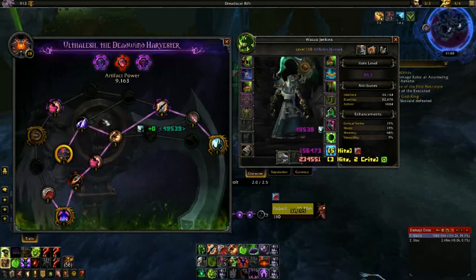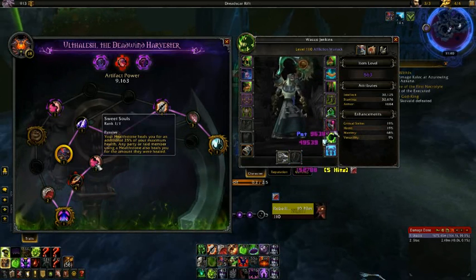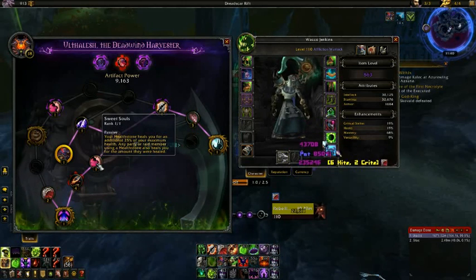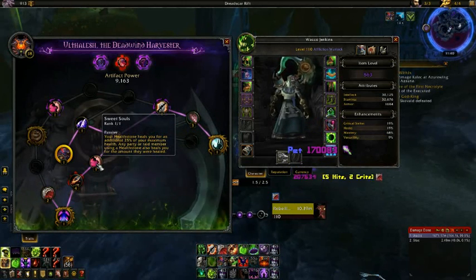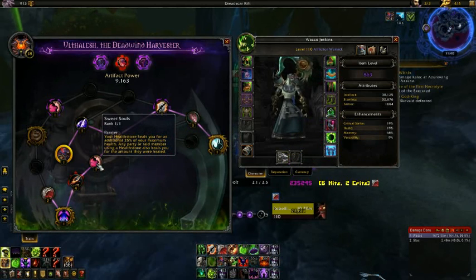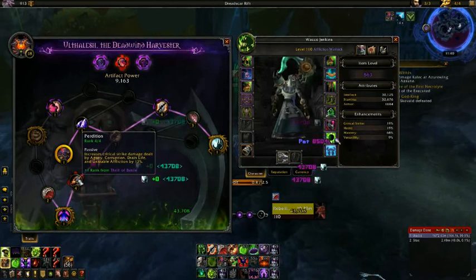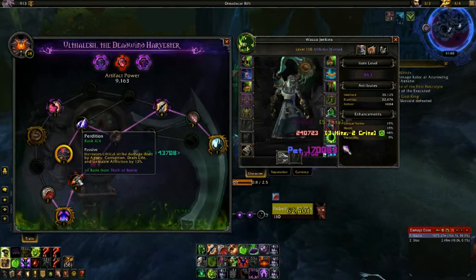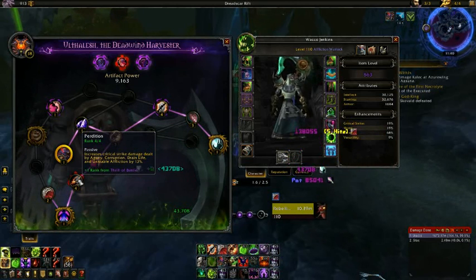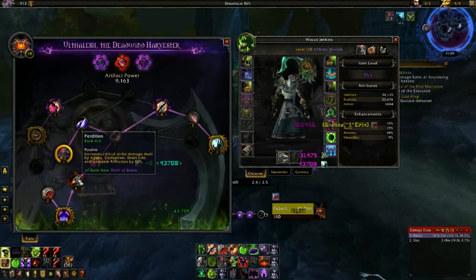And then from there, I'm going to go all the way back to here and grab this, Sweet Souls, which increases my Healthstone heal and allows party and raid members who use my Healthstones to also heal me. I went over that in the Healthstone survivability part of this video. From there, I'm going to get this, which increases the critical strike damage dealt of Agony, Corruption, Drain Life, and Unstable Affliction by 13%, which is just a pretty good damage increase across the board.